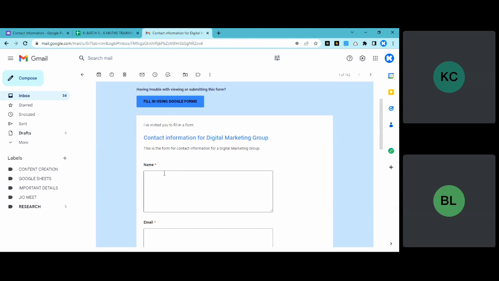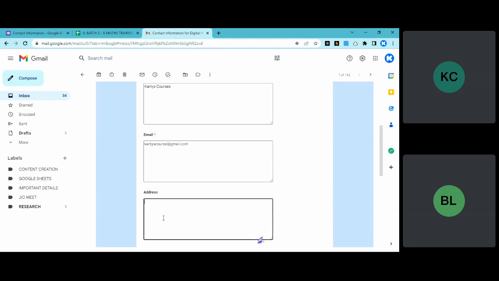Now all are mandatory. I can just type here Kartys courses, Kartys courses at gmail.com. Address I'll say India.